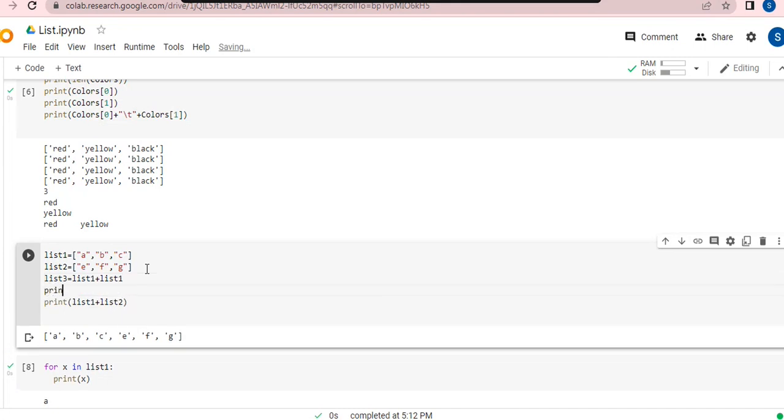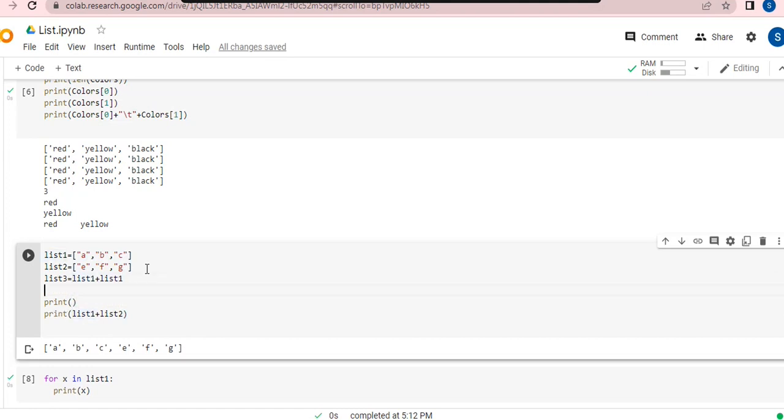And if I wanted to print, I can write over here print. I can write here list 3 dot sort. I wanted to sort this thing. So this I'm going to cut out first of all. Here I'm going to paste. So list 3 dot sort. So this will be sorted.